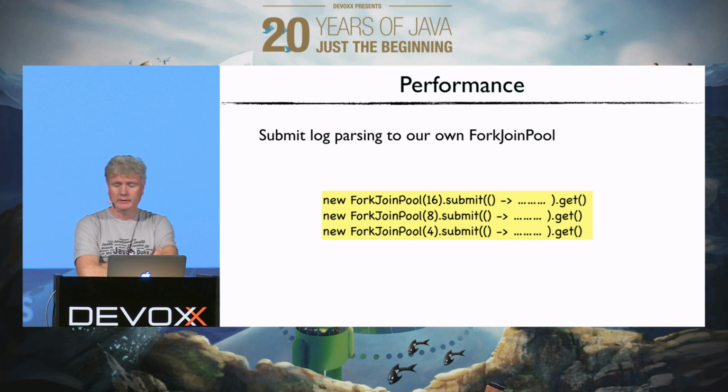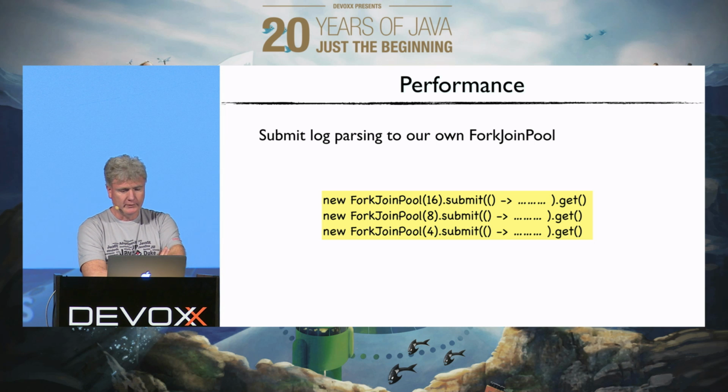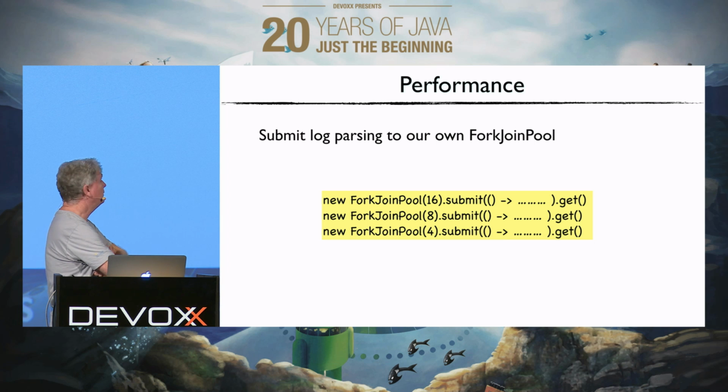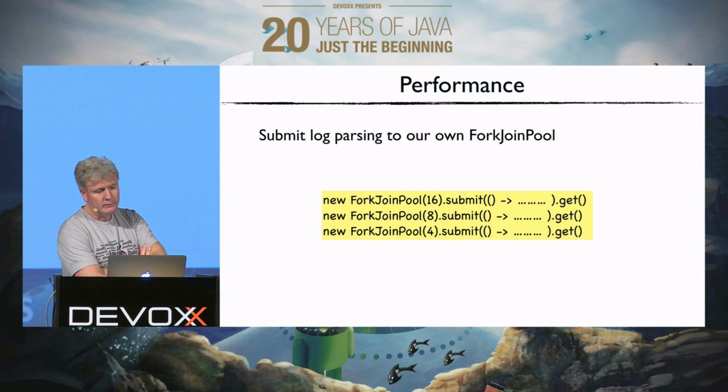I also did another benchmark where I created my own fork join pools and submitted the task to them, and then did the get afterwards. We ended up running these benchmarks under a bunch of different conditions just to see what was going to happen. Now, this workload is basically parsing data from a file, so you would expect that this would be I/O bound.